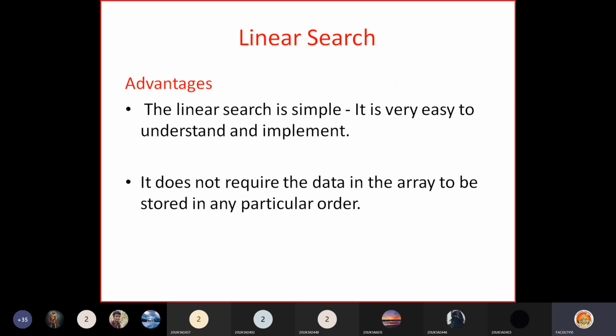In whatever order the data is stored, you can search for a particular element by using linear search. That is the advantage of the linear search algorithm. So the first one is that it is a very simple algorithm, easy to understand and implement. And the second one is that it does not require data in any particular order.